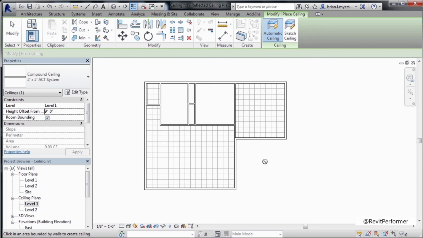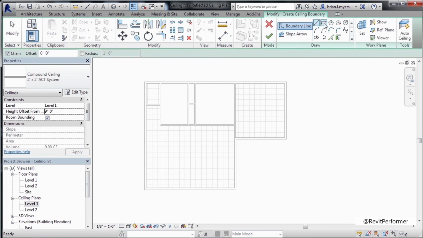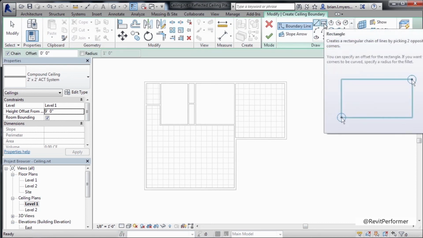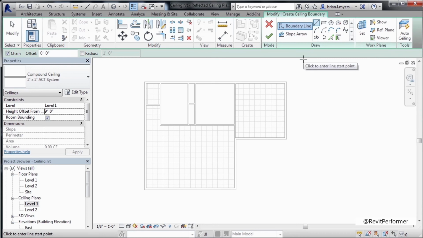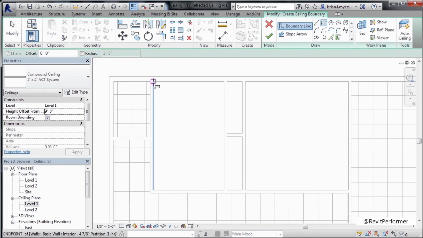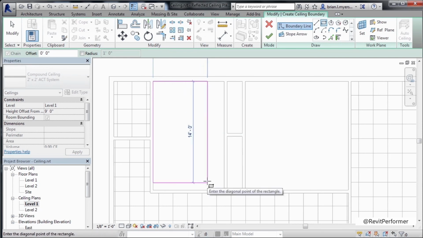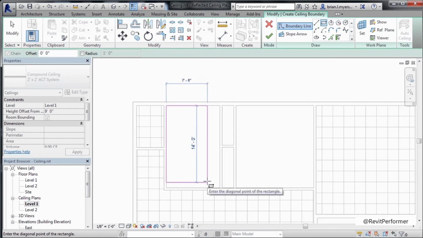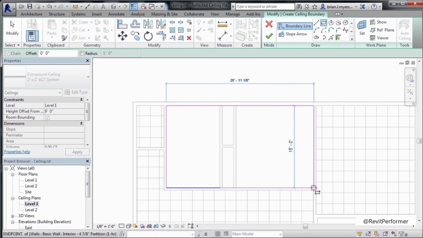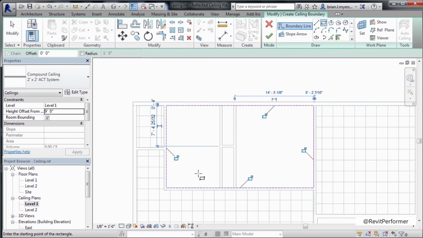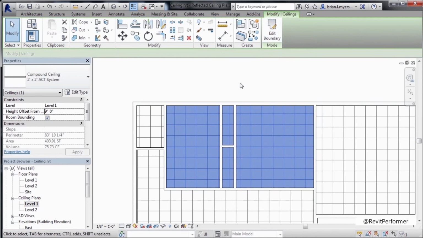Another thing that we can do is actually just physically sketch our ceilings. If we select on Sketch Ceiling, we can then draw around the perimeter of a room to place our ceilings in the exact areas where we'd like them to be. An example of that would be if we came up here, select on Rectangle, click the intersection of these two lines, came across. Perhaps we wanted to have the exact same ceiling going all the way across this space. We could do that, draw it all the way on across, click, and now we have the ceiling going all the way on across the space. Click on the big green check mark. There we have our ceiling.